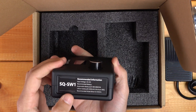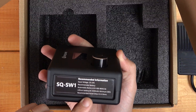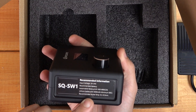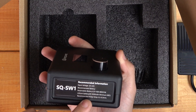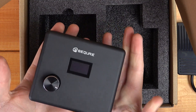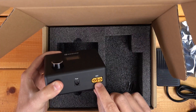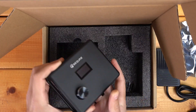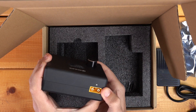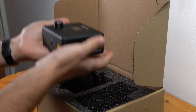So this is the SQ-SW-1. This runs on 10 to 14 volts, so I've got a 3S LiPo battery which is going to work great for it — a 3S, 5,000 milliamp hour, minimum 60C. So you need a high power LiPo to run these. We've got our foot pedal input, this is the output for your spot welding probes, and here's the input for your battery. It is very simple, but it's nice and solid.